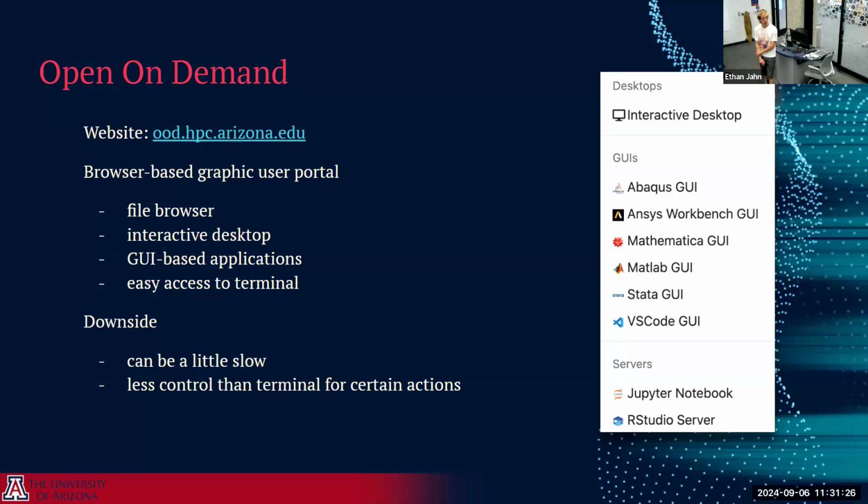Yes. When I try that, it tells me home directory not found. So if your home directory is not found, you will need to log on via the terminal, I think, right? And that'll create your home directory and then it should work. So that's, I guess, another step of using the HPC. I had the same problem when I tried doing that too. And then I fixed it with the terminal. Yeah. So if you log on via the terminal, that creates your home directory and then you should have access. I always forget that that's required.